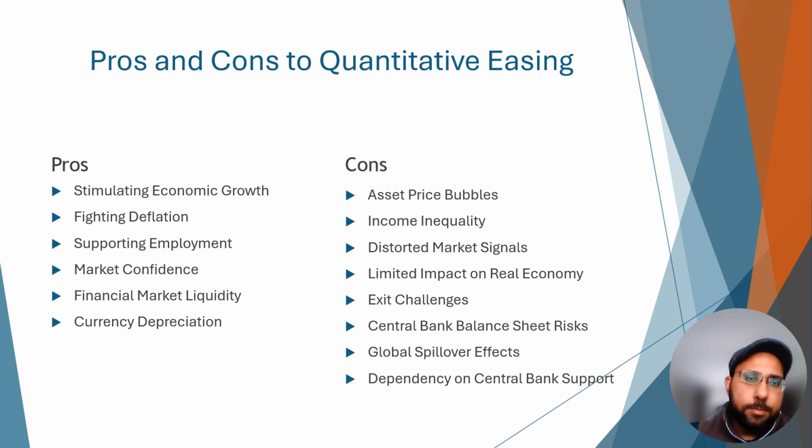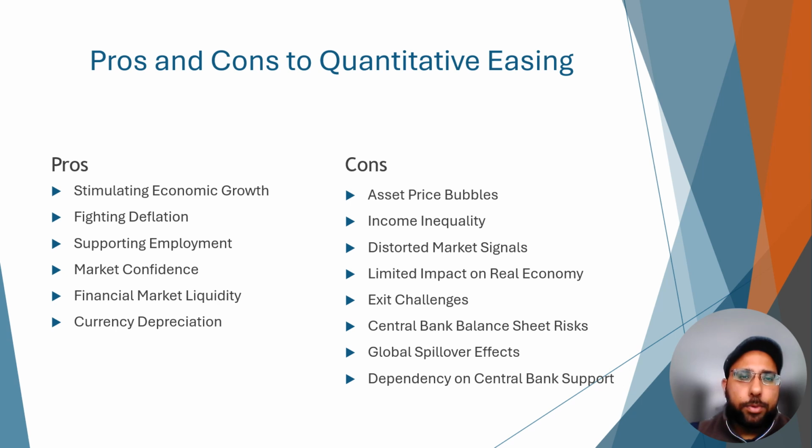You can get distorted market signals. This goes very much to asset bubbles. By artificially lowering interest rates and influencing asset prices, QE can distort market signals. Investors may struggle to accurately assess the current conditions because everything may look good, but they're not looking deep enough to realize their investment decisions are based on either poor signals or misguided data. So it could really lead to inefficient capital allocation.